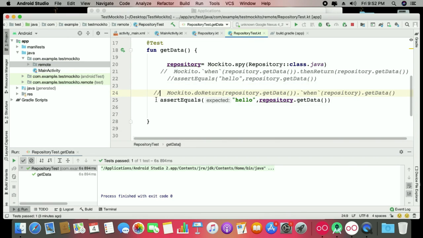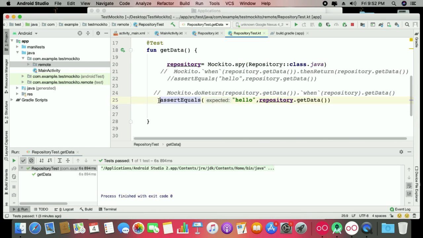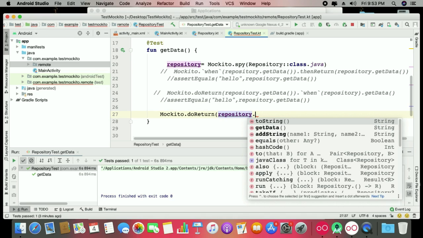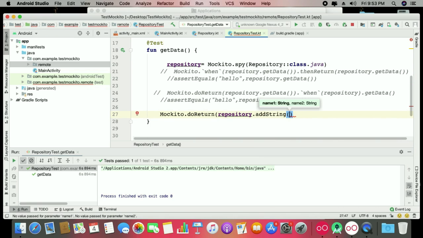So here just hide it and make a call for this. What to do here is you again use Mockito.doReturn, and here your repository.addString, and here you have to add something, say this is your Vishal, and here you can put the k.